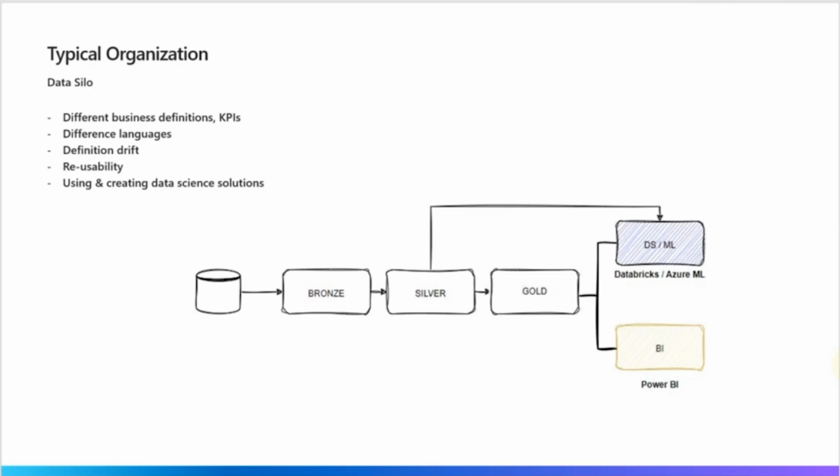Definition drift. Even if they do know and have access, and let's say they use the exact same definition of what accounts for or what you mean by net sales. You work on a project, you move away from the project, and 6 months from now, maybe the business requirements have changed, and there's a new data scientist and new business intelligence developer, and they don't necessarily know how these definitions were created. So they could create their own definitions again.